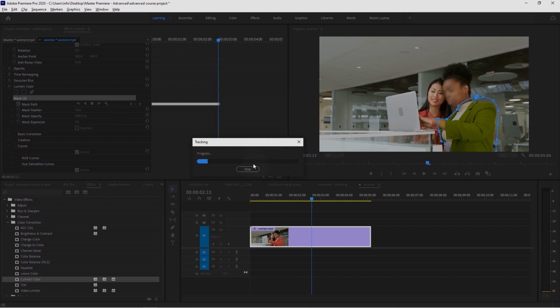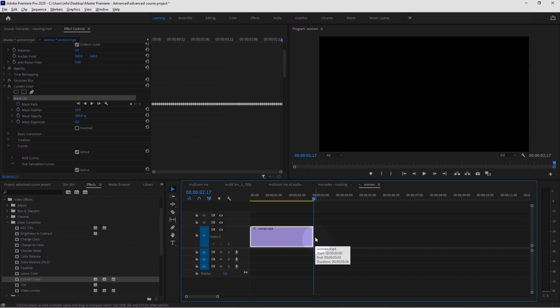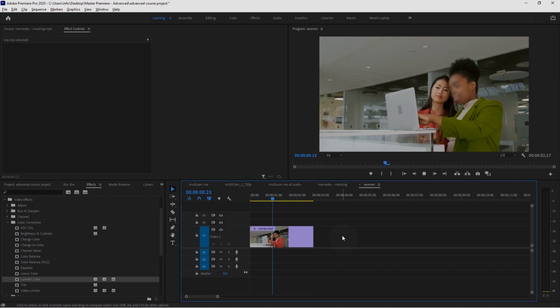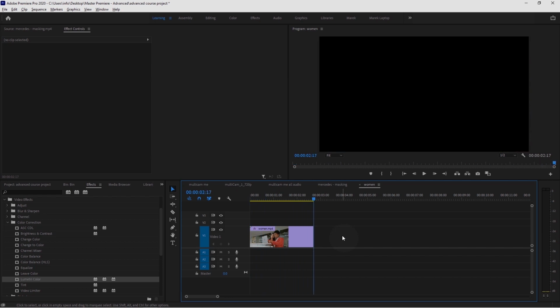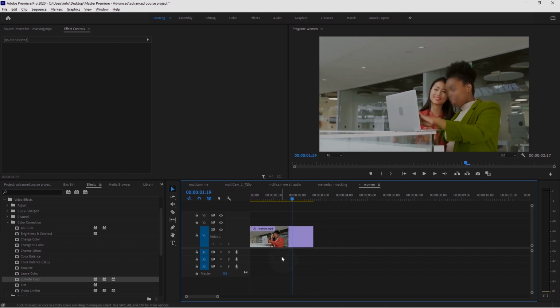So say if I just stop it so we don't waste too much time on it, I'm going to trim this clip here at this point, so letter W for the tail edit, as you know, okay? And if I just deselect it and play it, she's wearing a green coat and the other one is wearing a red coat. And you can see here in the timeline that she's actually wearing a red coat. And, you know, we can change the color to whatever we want.